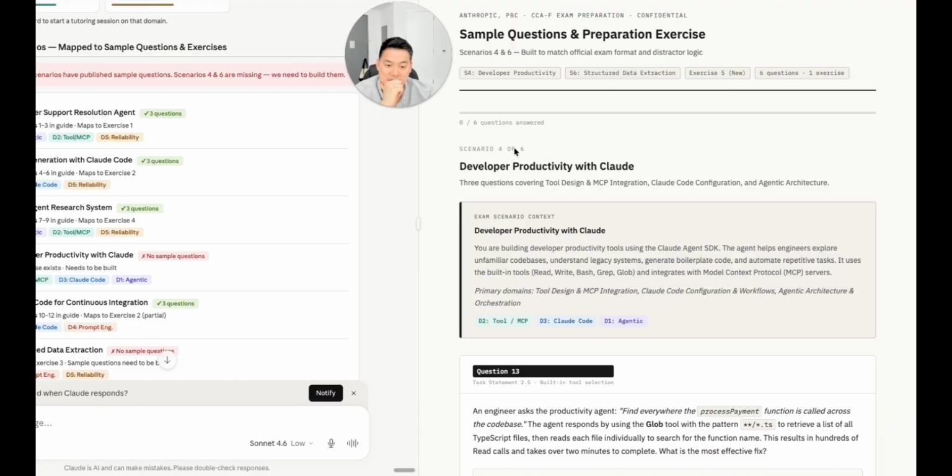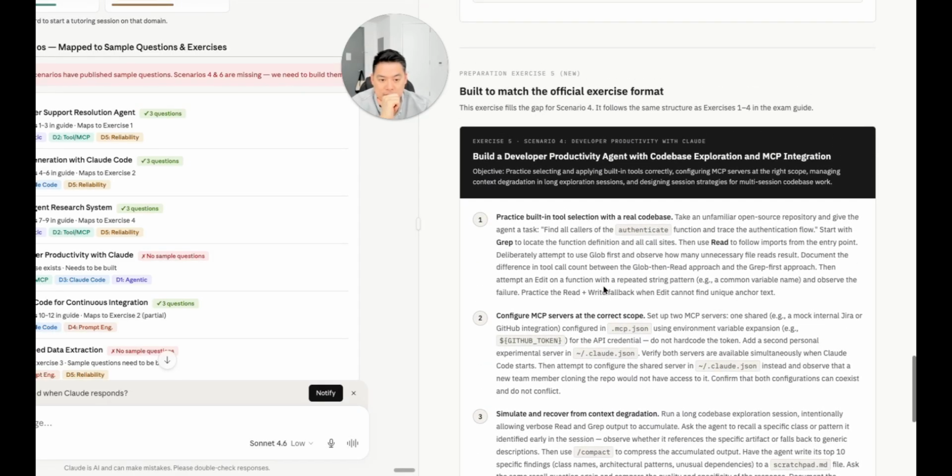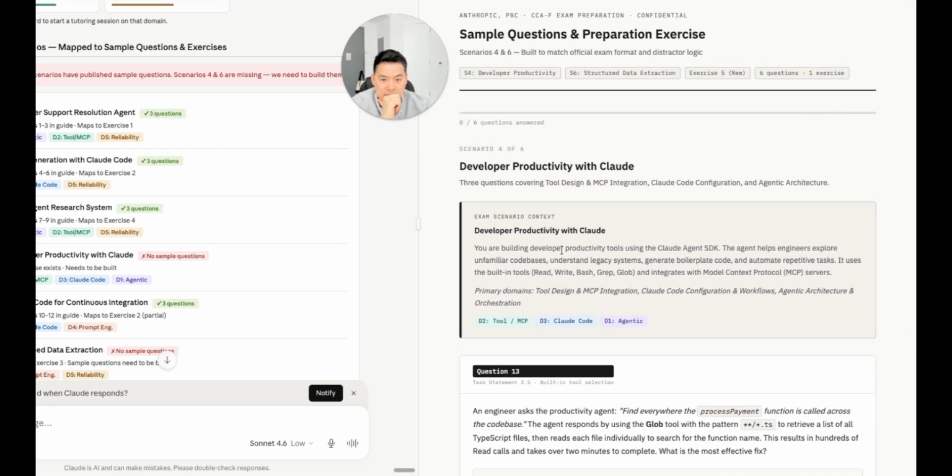Yo, this is clutch. So we have additional sample questions and a preparation exercise built to match the official exercise format. I love it.